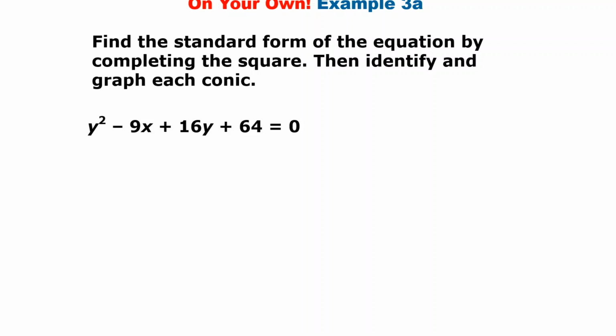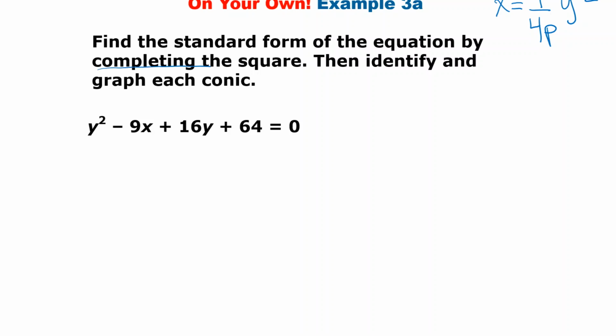Okay, the first thing I hope that you noticed when you were just looking at this equation is that there is no x squared, there's only a y squared. So that gives me a clue that it's probably going to be a parabola. And we know that the equation for a parabola is x equals 1 over 4p times y squared. All right, so that's a really good clue for us. And it also gives us a clue of what it's going to look like. So let's see if we can figure this out.